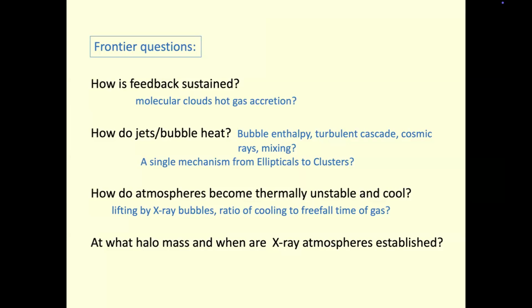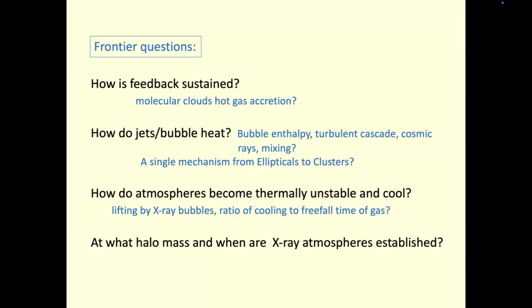Is it bubble entropy? Is it a turbulent cascade? Is it cosmic rays that are leaking out from the bubbles? Is it just mixing of the hot and cold material in the atmosphere? Is it some combination? And is a single mechanism doing this from ellipticals to clusters? This is an important question if feedback is ubiquitous, and I'll show some evidence that it is, at least from jets over time. It would be comforting to think a single mechanism is doing this, but it's not necessarily the way nature works.